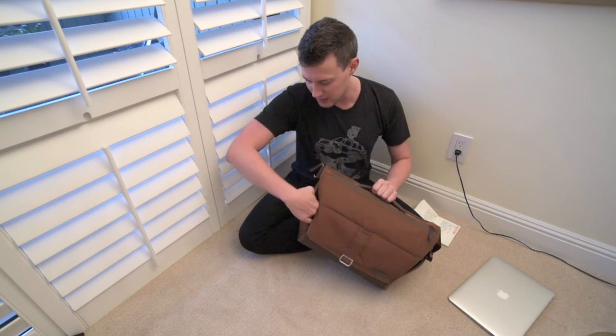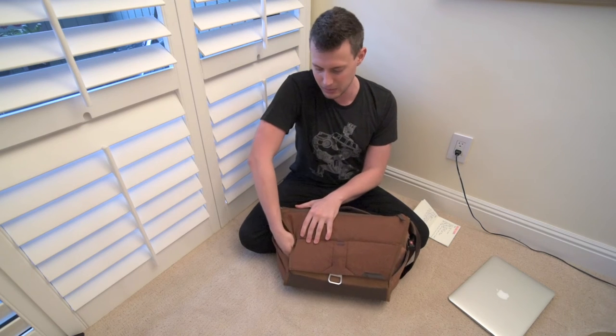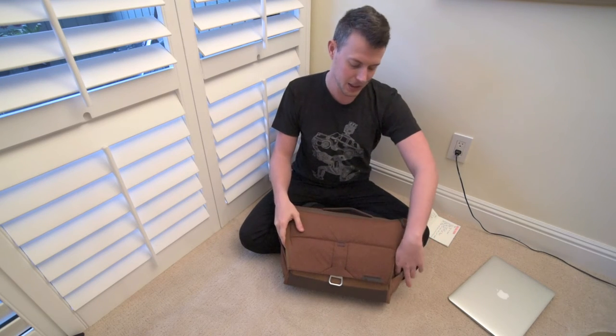They have two side pockets, one on each side. It would be cool if one or both of them were zippered — that's not a big deal since I like that they're pretty easily accessible, but it'd be cool because it'd be a great spot for keys even without attaching them to the leash. Again, just a little feedback. I like being able to know something is secure instead of just tossing it in there. It's a great spot for your phone, but I don't want my phone to fall out.